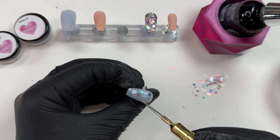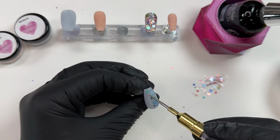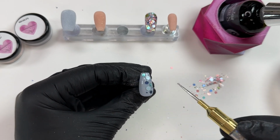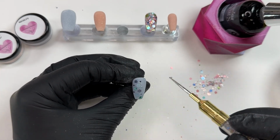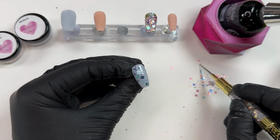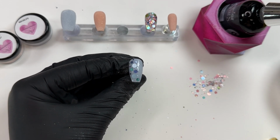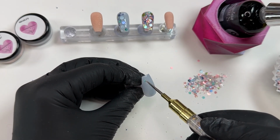And if you want to go crazy and add more glitter than what we're doing today, you definitely can. I mean, I kind of had to hold myself back from adding more glitter, but I really wanted to keep it very simple with the glitter because I didn't want it to take away from the beautiful base color that we just spent that time on. I really just wanted to showcase these colors and different ways you could play with this glitter, but that's what we're working with, and we're going to speed it up a little bit.